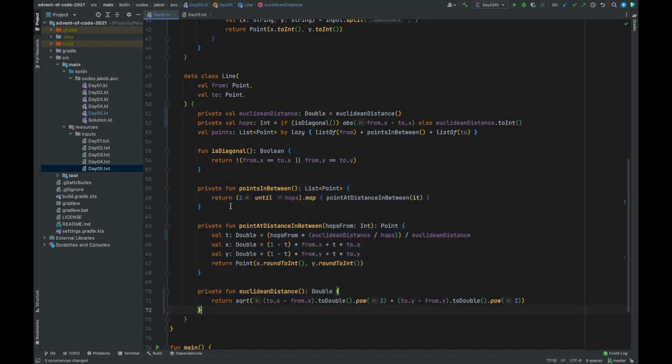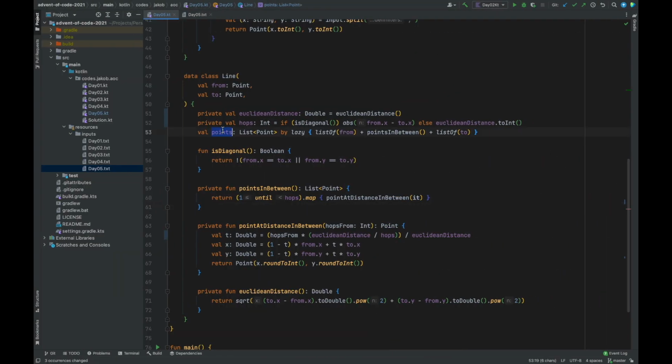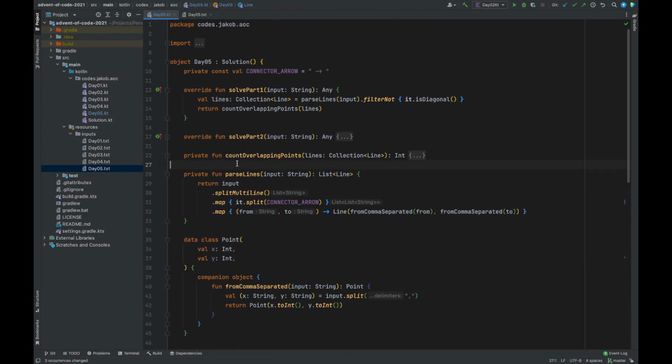So to summarize quickly again, from all the distance in between one and the other point, we calculate each point that is so many hops away from there. Hops meaning that since we have a grid of discrete integers, we can just hop forward essentially. So we would do 1 distance, 2 distance, 3 distance, and that's it. And we also have our start and end point. Then if we just concatenate all these things together, we have all the points on that line, which is this property. So once we have that, the rest is very straightforward.